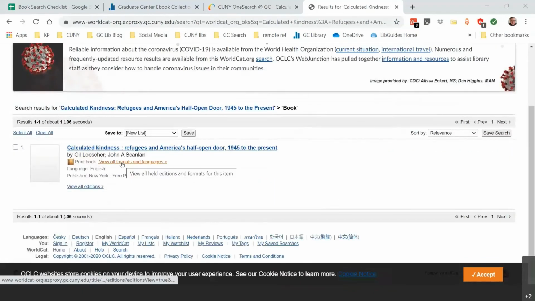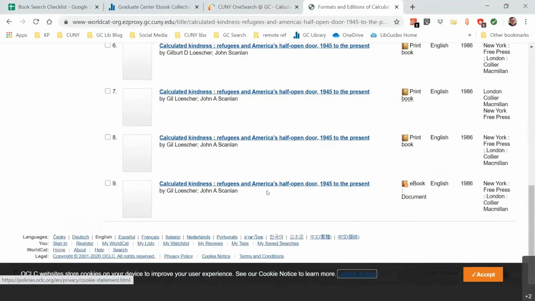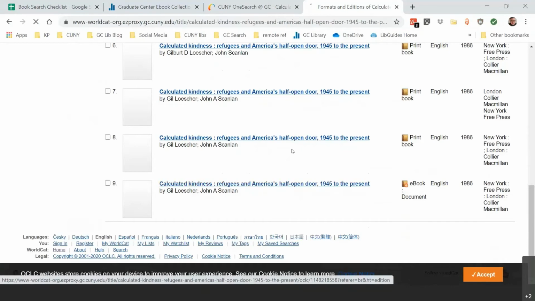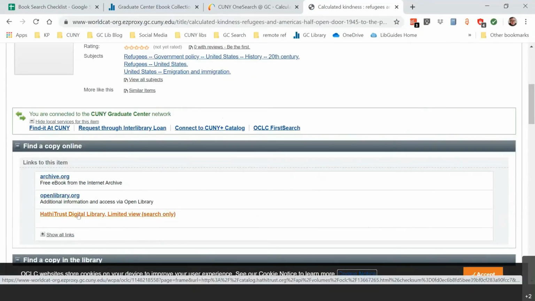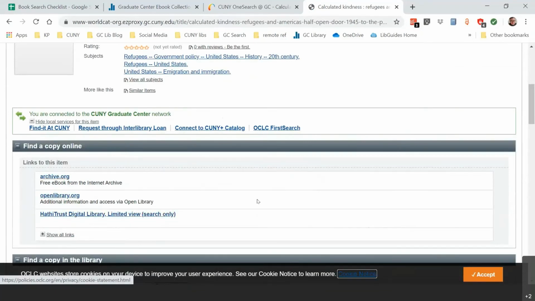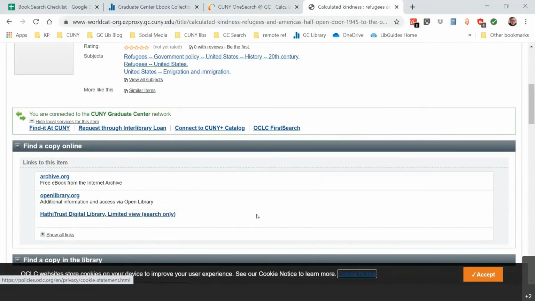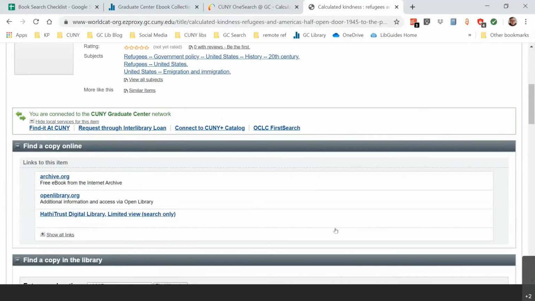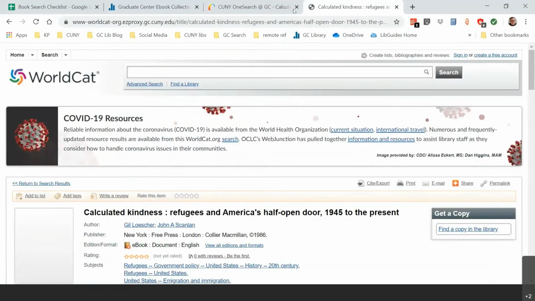Yeah, I'm gonna go here and view all of the formats just in case, but print book, print book, print, print, print, print. Oh, well, there's an ebook. What is that gonna do? Okay, this is Archive, Open Library, HathiTrust. Those are scans. We talked about the Internet Archive. Open Library is a project of theirs, and HathiTrust is another one. The books that you get from those are scanned. Because we have the book, and because I'm seeing that HathiTrust also has the book, I'm going to go look there.